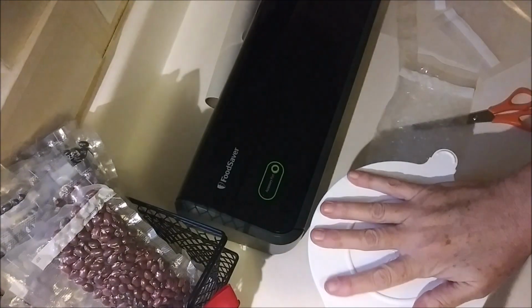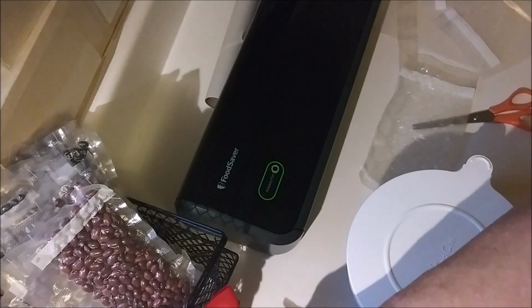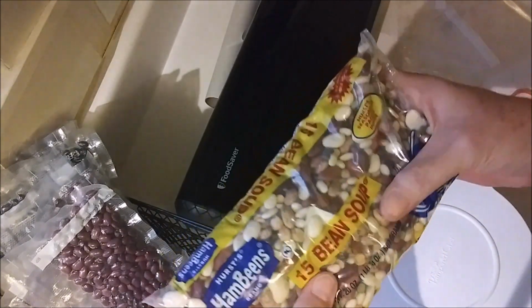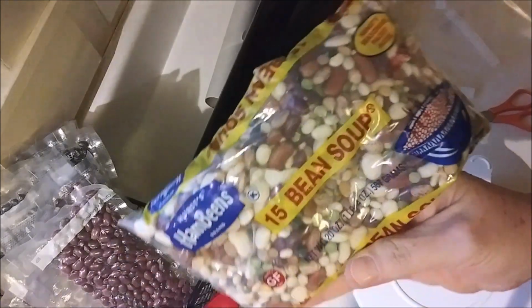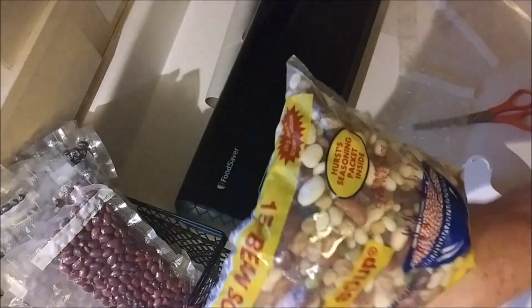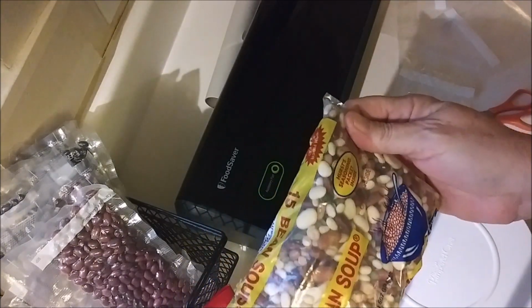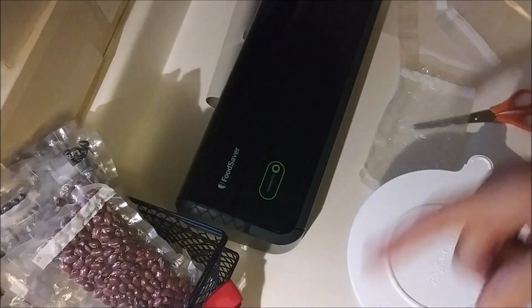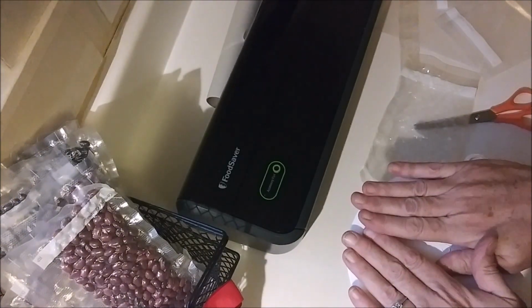So I'm going to stick this in the fridge for tomorrow. I'm going to finish up the rest of these beans that I have. I'm going to break this soup up. I was going to break it up into 2. I'll probably break them up into 2. But I got these. These are usually a couple of bucks a bag. And I got these for under $1 for each bag. And we've already eaten several meals with them. Put them in the basket, get them back up on top of the cabinets where they're out of the way and I'm not taking up my cabinet space.